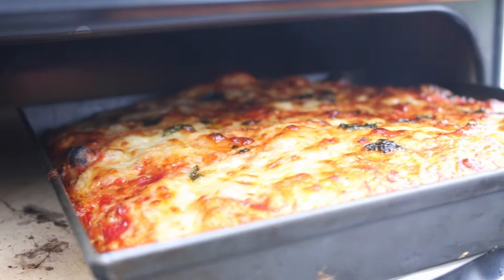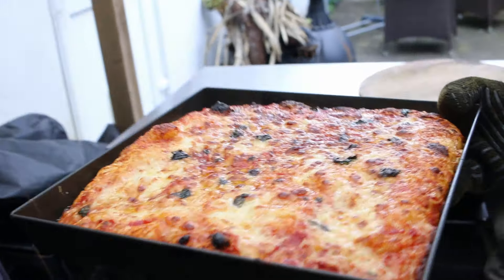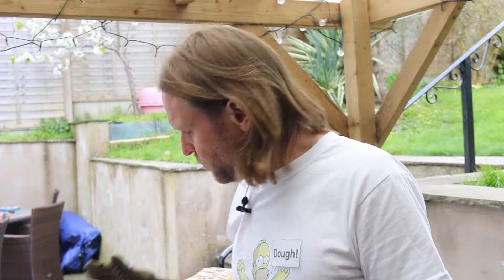This has probably been in for about 12 minutes — we wanted to make sure it was cooked perfectly. It looks absolutely gorgeous. What I'll say about the Arc XL, since this is the first time we've done a pan pizza in it, is that the temperature drops really fast — much faster than the dome oven. So if you're doing pan pizza in it, you'll probably need to cook it a bit longer. We're going to let it rest a little while, then cut it and give you the final verdict on the flour.